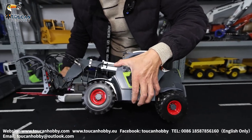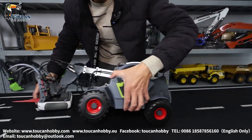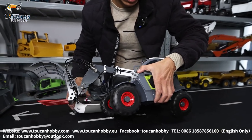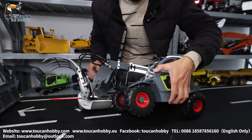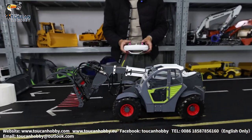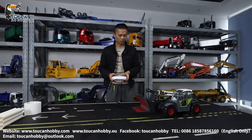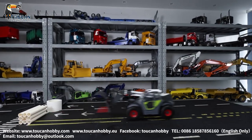Okay, now engaged, it's driving. Okay, differential lock. Unlock it. Now it is engaged. High speed. Okay, we can drive it to see the speed difference. Now it is at high speed. Pull it ahead, stop it. No, backward, I will protect it so it does not go off the table.